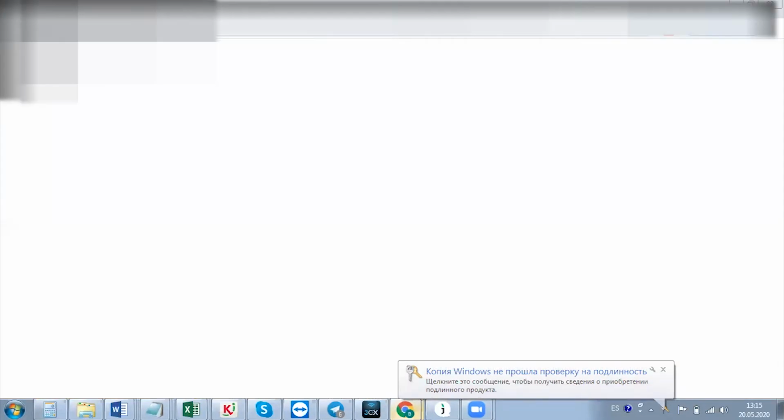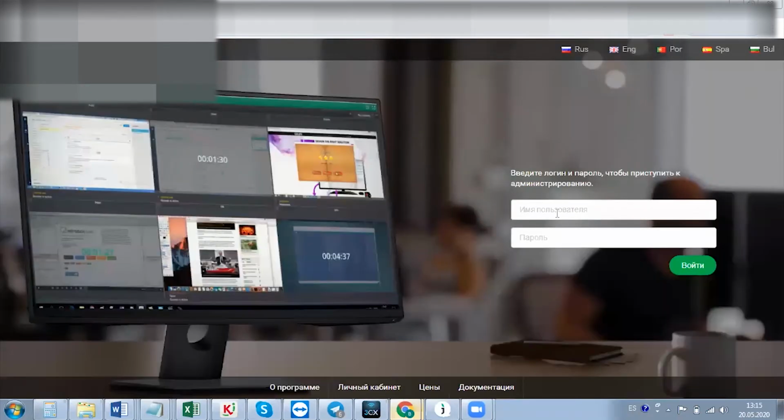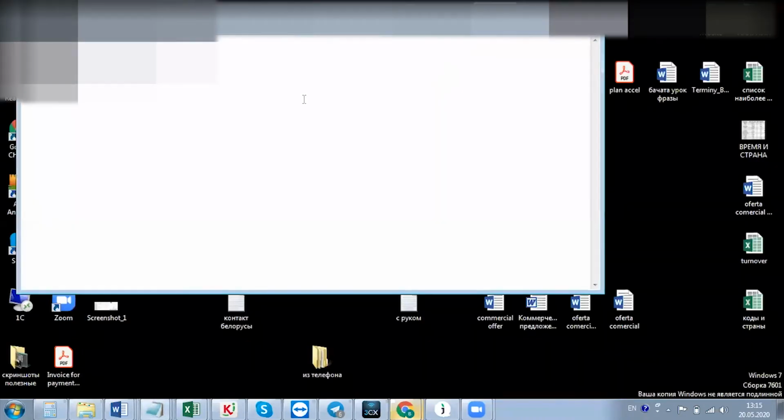Besides, our program also, as I said, has the server component, and it's presented by the server web interface.